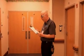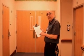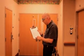The last but very important part of our Code Red evaluation form is a space here for fire department comments. The responding officer is going to need to note the name of the lead firefighter, the captain or lieutenant who's in charge of the scene, and the name of the fire company that responded. We might say Lieutenant Kitchen from Tower 40 responded to the fire. He allowed us to cancel the Firestone, the Code Red, and the time that he told us to do that.